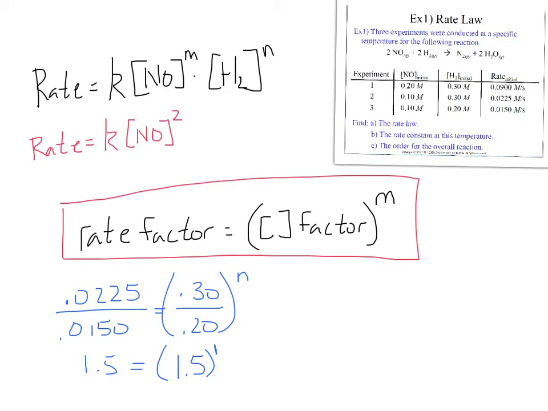So that means overall the rate law is going to be rate is equal to the constant times the concentration of NO squared times the concentration of H2 to the first power. So this means we can figure out the rate for this particular reaction based solely upon the concentrations of NO and H2. So if we know what the concentration of nitrous oxide and hydrogen gas are, we can figure out what rate this reaction will proceed at a particular temperature.